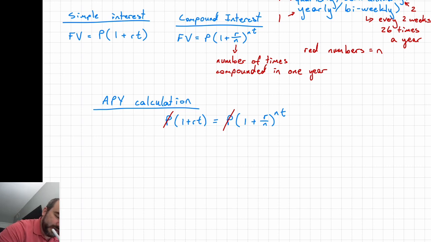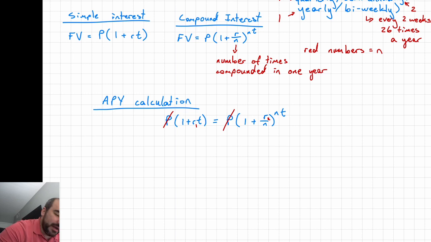Quick note. I'm going to put little subscripts on these R's as R1 and R2 because those are different rates. The rate on the left side here is going to be a simple interest rate, and the rate over here is the compound interest rate. So this is like the monthly rate, and we're trying to find the yearly rate for that. So those R's are different. Is that I or 1? It's a 1. It's a 1 and a 2 for the subscripts.